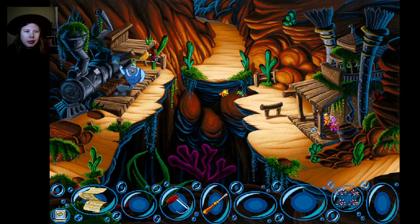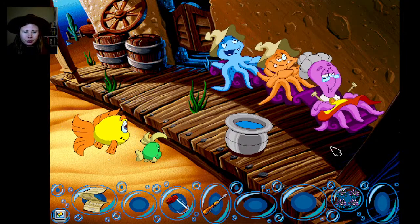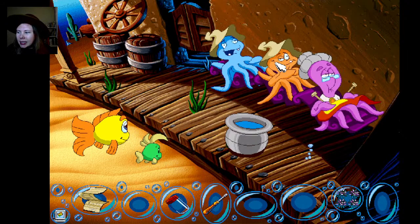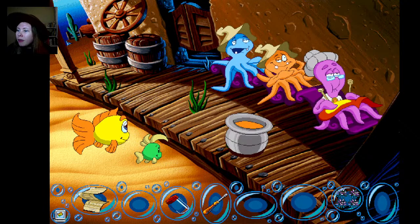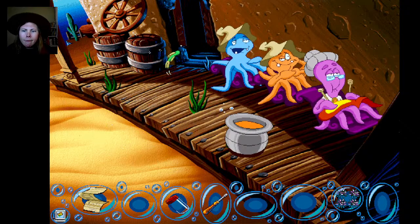Maybe these three little peeps have something to do with the seasonings. Oh, this must be how we dye our ten-gallon hat.